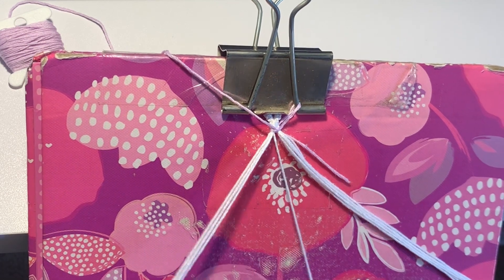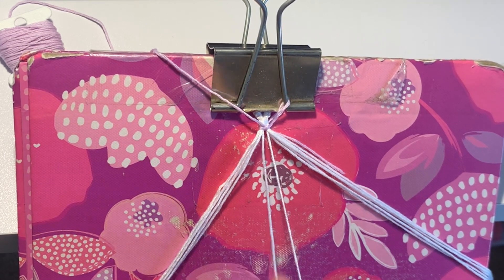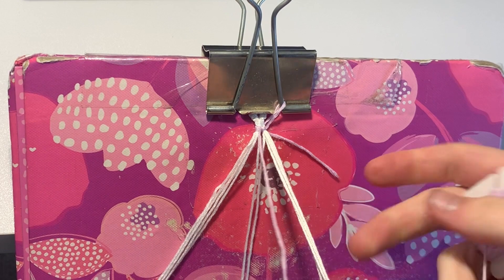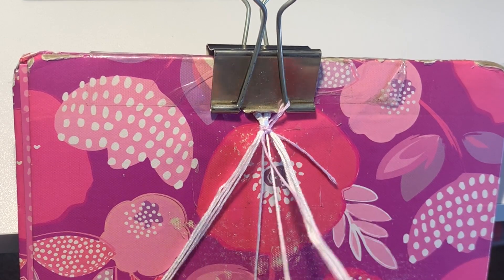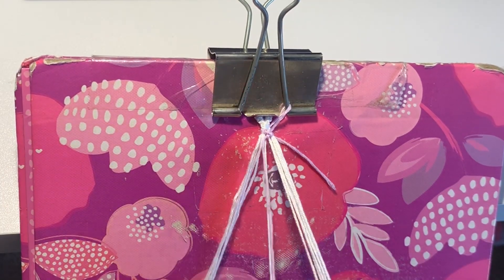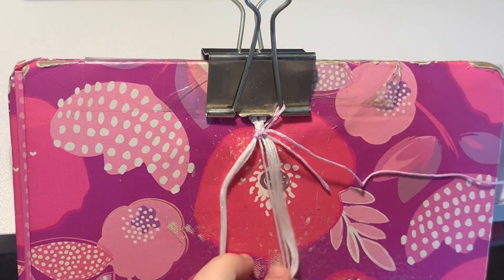Now you bring a thread out from each side that leaves the group. If you had an odd number, a third string would be right in the middle, but we don't, so we continue. You do a forward-backward knot over the bundle of five, then two backward knots — or three if you had an odd number. I'll do my first backward knot, my second backward knot, and then end off with a backward-forward over that group of five.